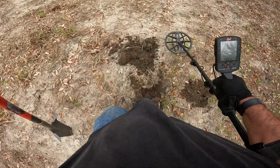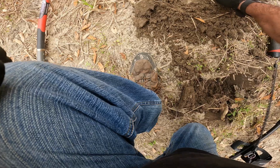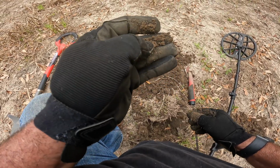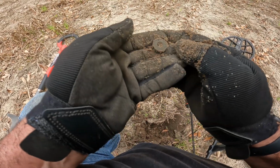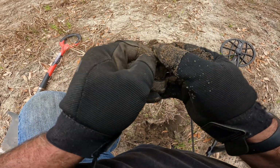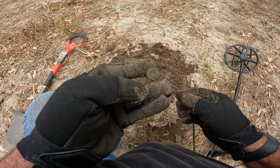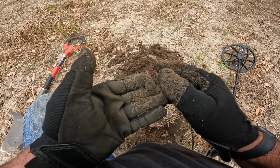There it is, 33, 32, pretty loud signal. And we got it, whatever it is. It looks like it is a button, or, what is this? Or a snap. Oh, it's a snap. Huh, that's interesting. Very interesting. It is a brass snap off of something. It looks like it's got a design on the front of it. It should be easy to figure out.